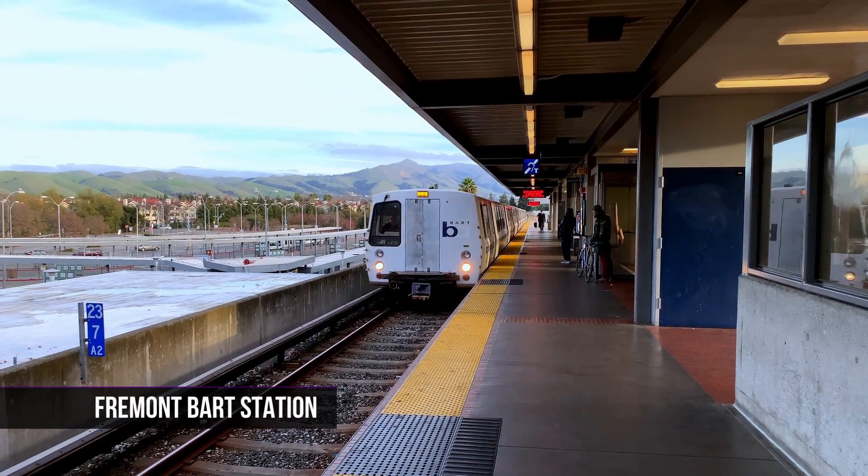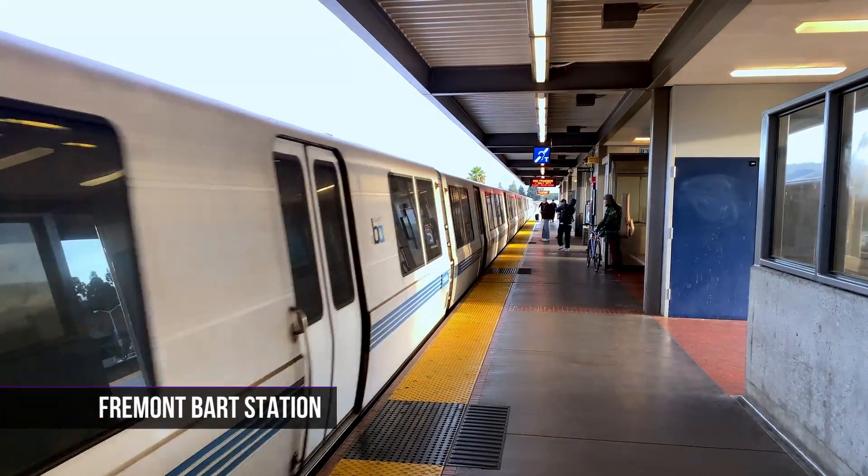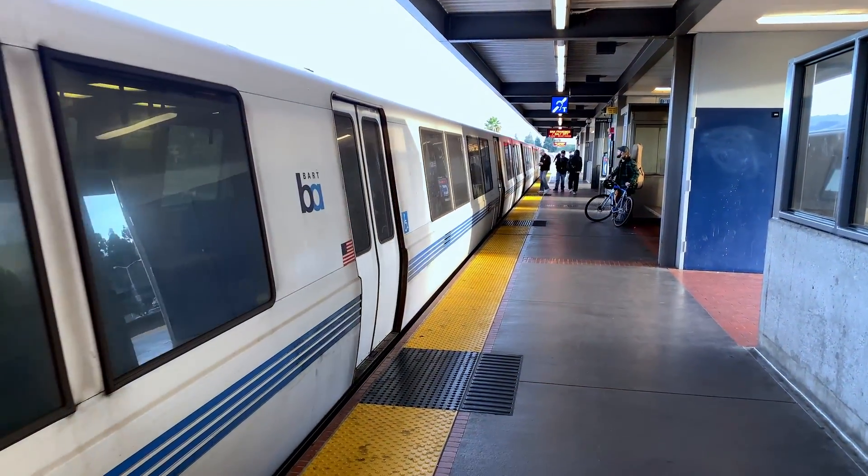The third time I saw Rise of the Skywalker was in IMAX at the Metreon in San Francisco. My friend and I took BART from the Fremont station and walked four blocks from the Market station to the Metreon at 4th and Mission. The Metreon IMAX screen is the second largest IMAX screen in the US at 75 feet tall and 97 feet wide. I didn't get a headache from the flickering lights, fast pacing of the storyline, and the two movies crammed into one. IMAX, especially at the Metreon, was the best viewing experience out of the three formats.